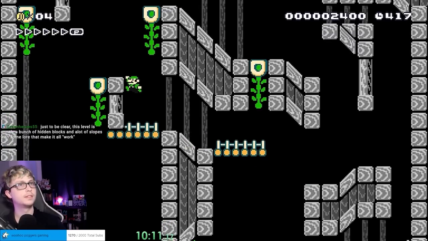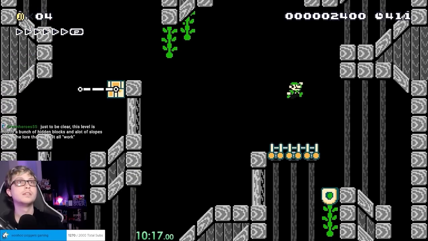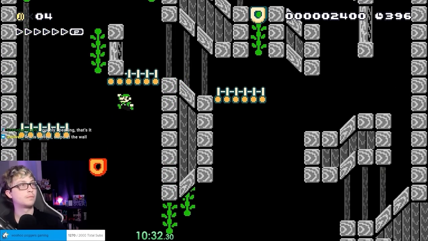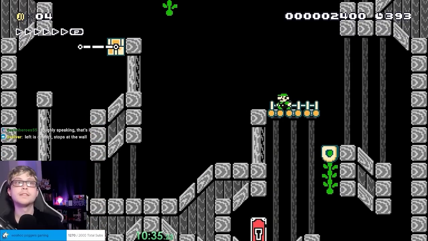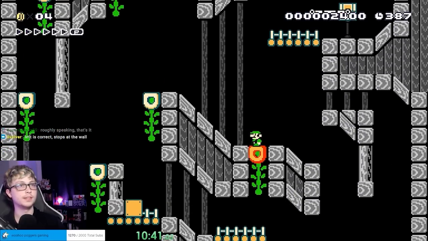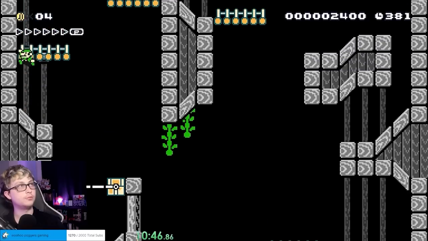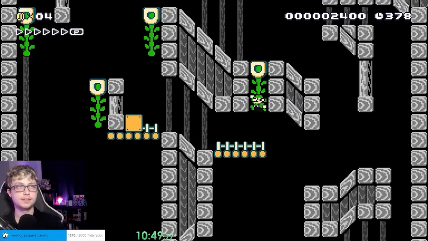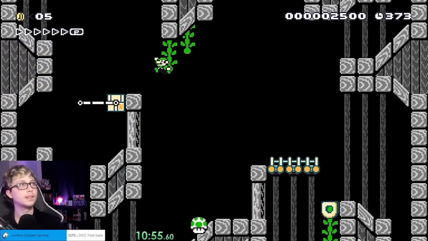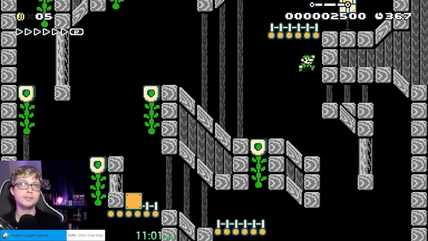Maybe left? No. I can't. Okay, one to the right of that. Just to the left of that. Oh, I see. Okay. That's the one we didn't get. I don't know if I'm cheesing this part. Like, this is actually really tight to make this window. And it's not cheese, it's just tough. To hit that block. I feel like in a level like this, there shouldn't be anything challenging once you know what to do.